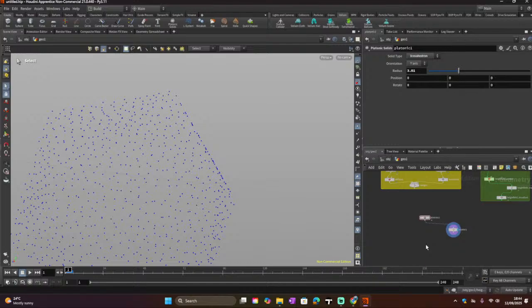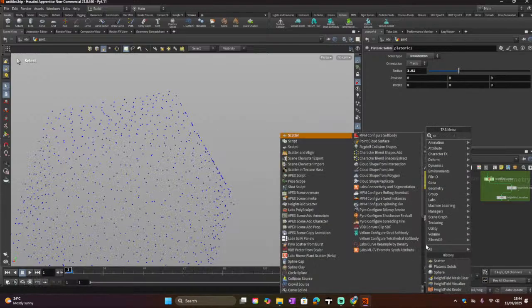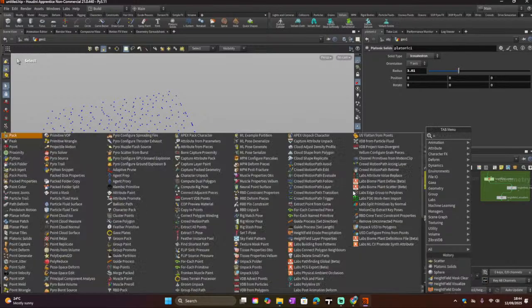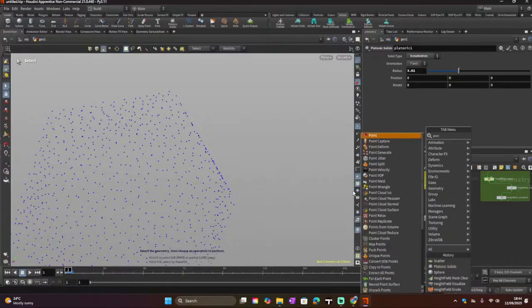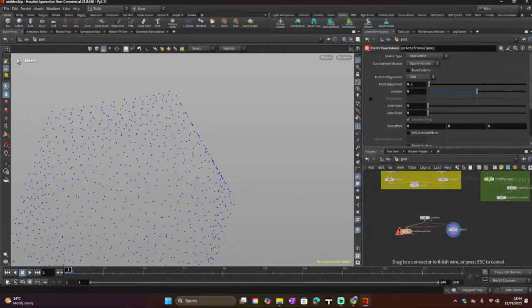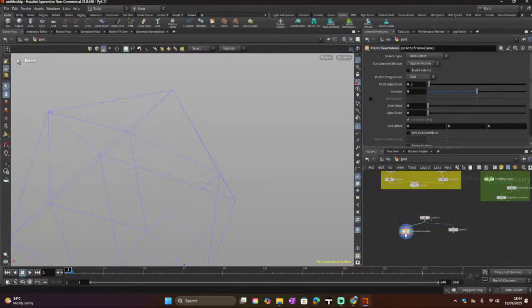You can also scatter points inside it, points from volume, like that.